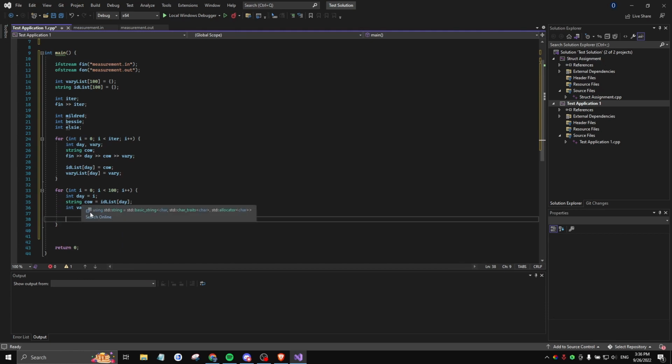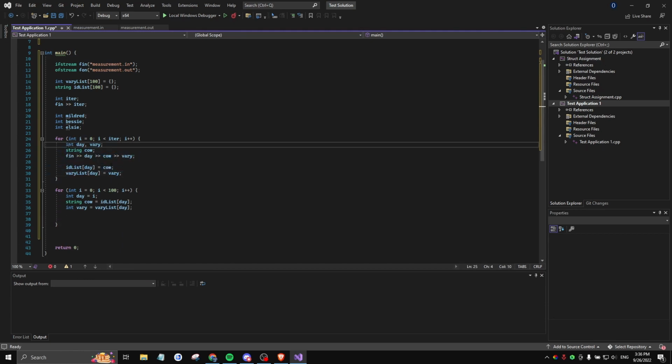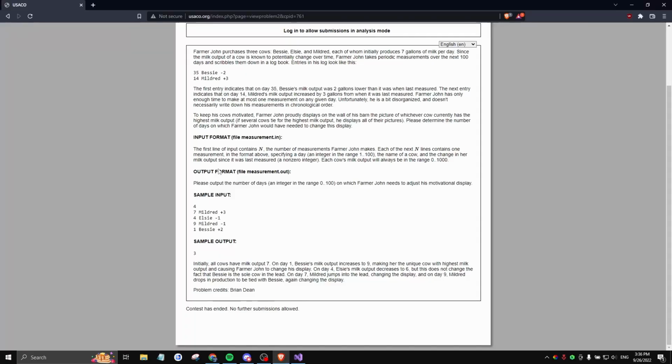So now we have day, cow, vary, and the reason we're looping through, okay, you would think we could just loop in here. Why would we add it to a table and then loop through the table again? That's just counterproductive, right? Well, I actually did this because they mentioned in this problem that unfortunately he's a bit disorganized and doesn't necessarily write down his measurements in chronological order, meaning that the days can be completely out of order, and this could really change the whole output because it honestly depends on who's the leader first, right?